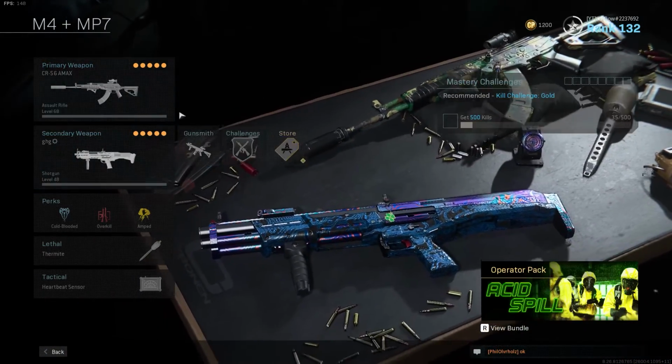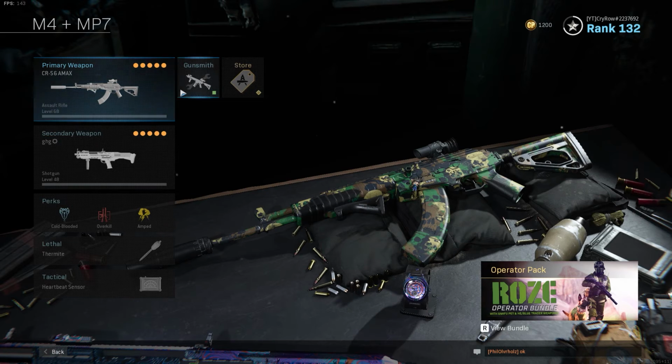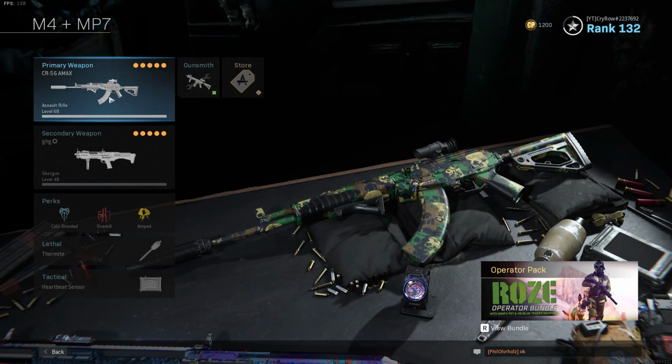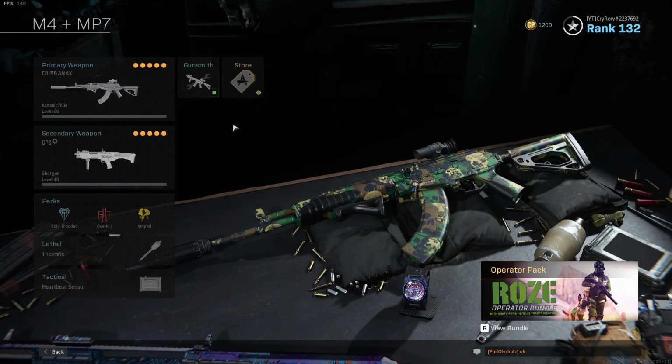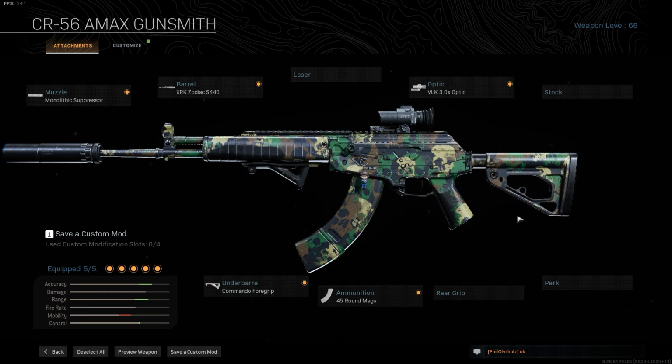I might start using it a lot more, especially the Galil. It was such an underrated weapon in my opinion. I never used it. I always used the M4 or the Kilo. But after using this and making this video, I changed my mind 100% on this weapon. So yeah, if you guys want to copy down the class setups, I will show you them right now.